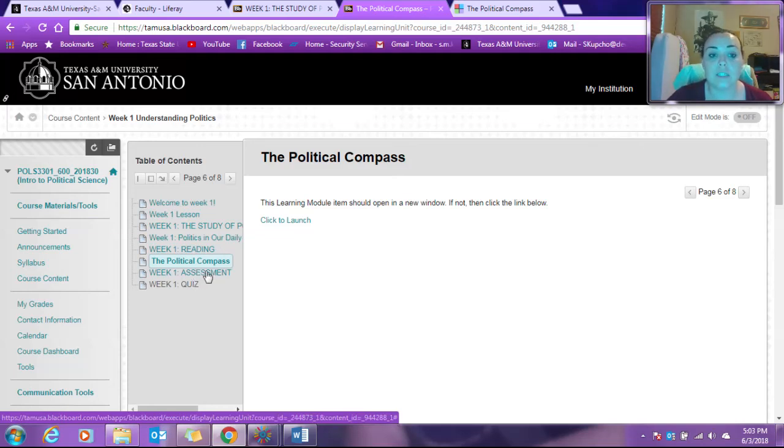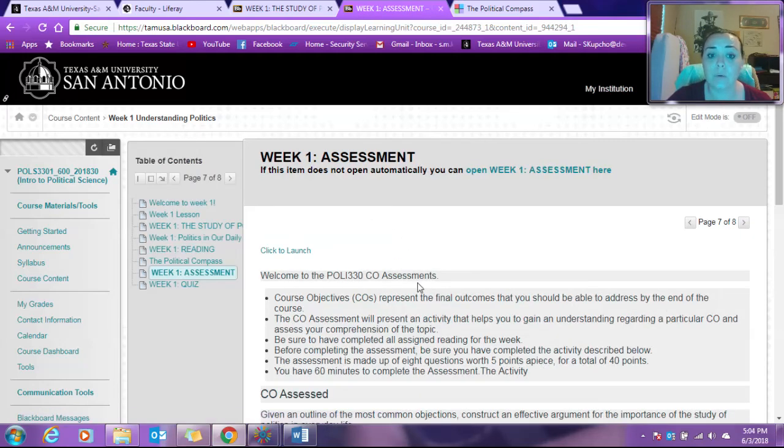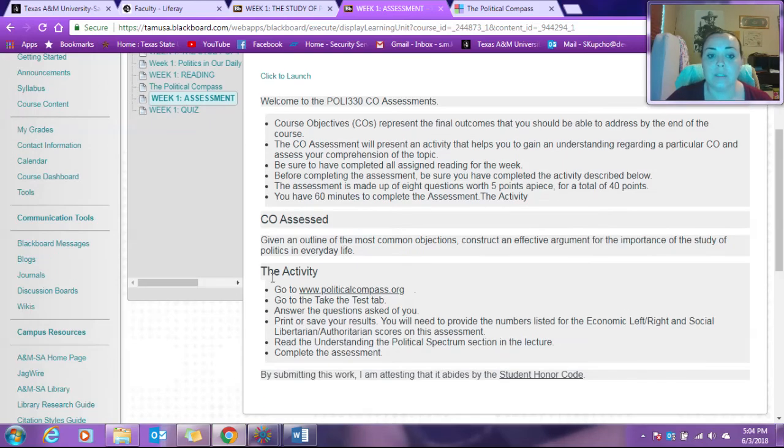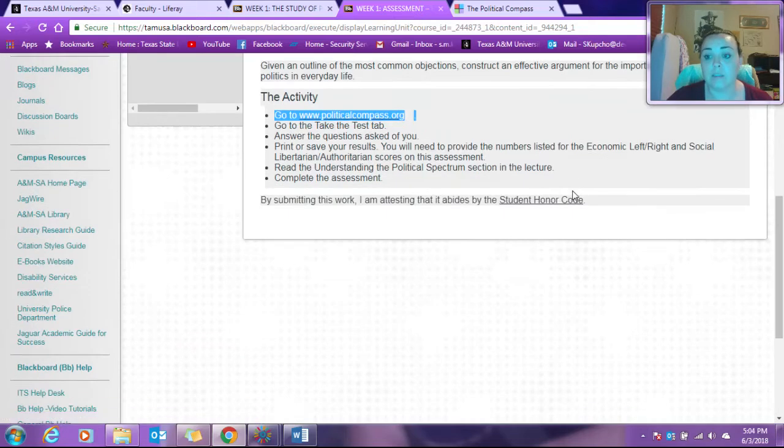So if you look at the assessment, and it asks you for numbers left, right, up, down, and you don't have them, ask yourself if you have completed the political spectrum quiz yet. That is required in order for you to finish the assessment. So you'll see that a couple of times here. Go to this before you begin this assessment.